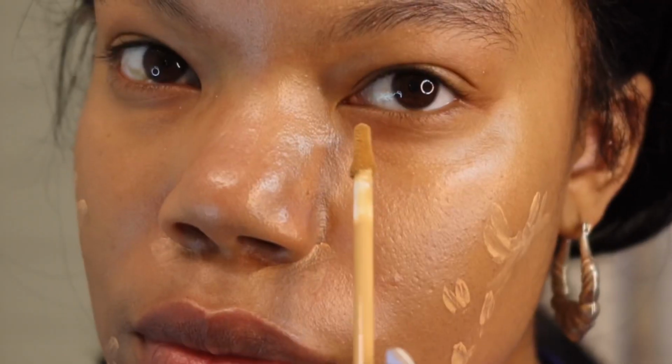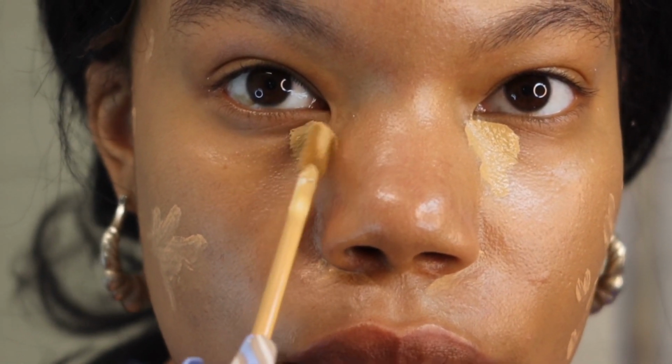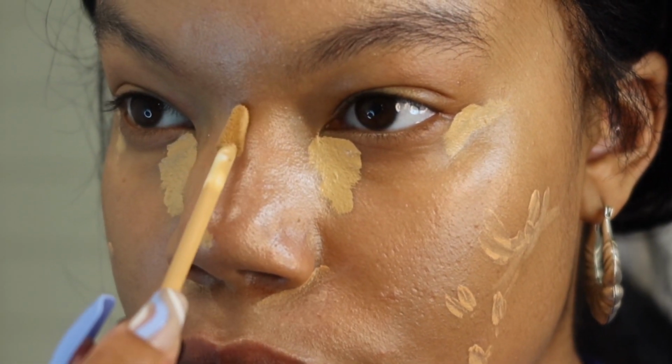You need it. Then the next one is my Morphe Filter Effect Soft Radiance Concealer. I absolutely must have this in my collection because I just feel like it has the perfect hue of color for my under eye. It's like the perfect yellowy olive kind of coverage. It has great coverage. Just let it sit for a minute, and it has a really nice filter-like effect, as it says. It's super duper affordable. Morphe has always been one of my go-tos for affordability, but if you want that extra oomph, Morphe is that person. So give that one a try if you ever come across it.